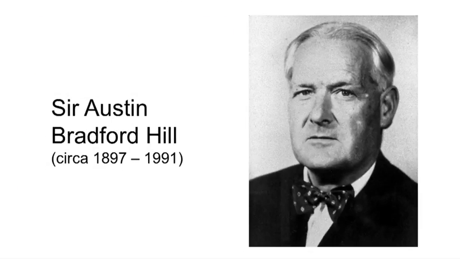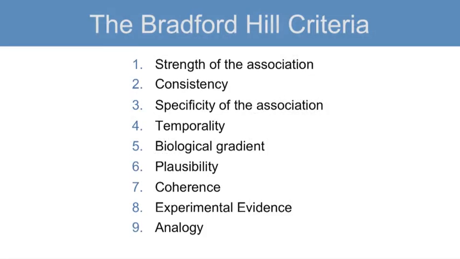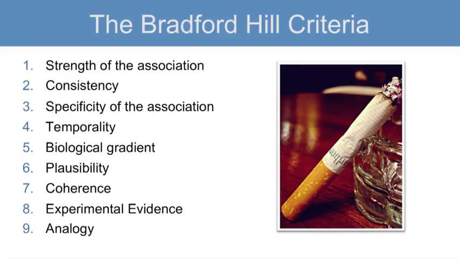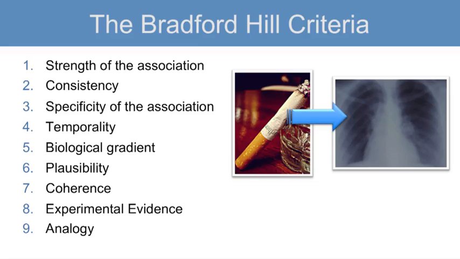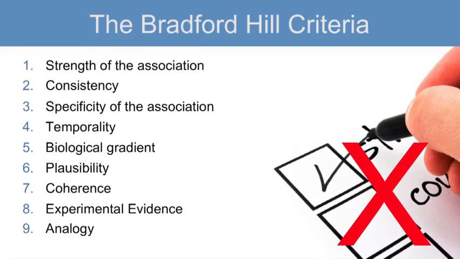In 1965, English epidemiologist and statistician Sir Austin Bradford Hill identified the nine factors that constitute the current standard for determining causality. Hill's conclusions expanded upon criteria previously set forth in the U.S. Surgeon General's 1964 Smoking and Health Report, and were developed to answer the question of whether cigarettes cause disease, especially lung cancer. It is important to note that satisfying these criteria may lend support for causality, but failing to meet some criteria does not necessarily provide evidence against causality. Hill's causal criteria should be viewed as a guideline, not as a checklist that must be satisfied for a causal relationship to exist. Bradford Hill himself was even critical of using them for determining causality.